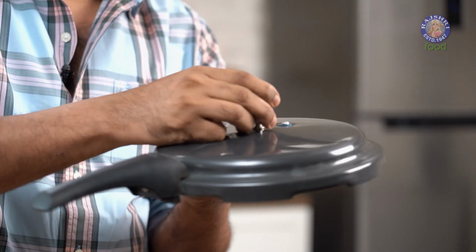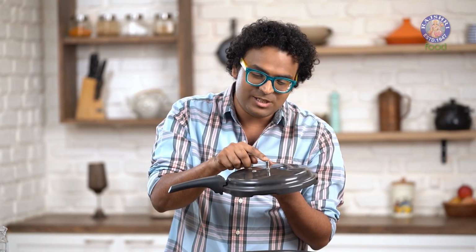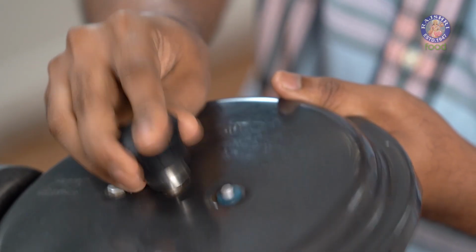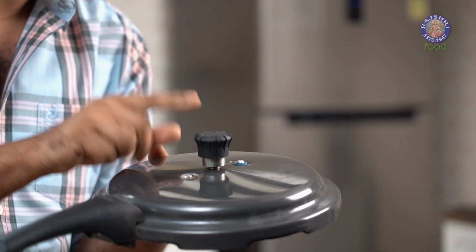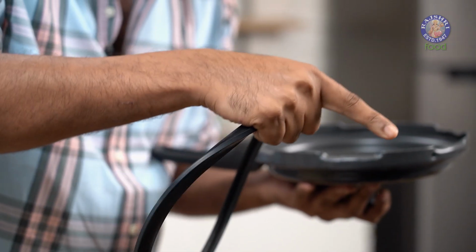This one that we call the whistle is actually the pressure regulator internationally, and this one is the vent pipe. This is where the steam vents out from, and then you put the pressure regulator, and that's what we call the whistle. Right at the back, you have this ring, which is the sealing ring. When I say sealing, it actually seals in or locks in the pressure.